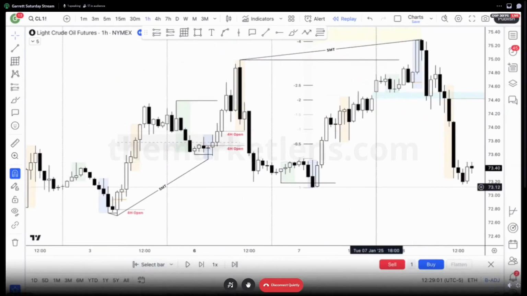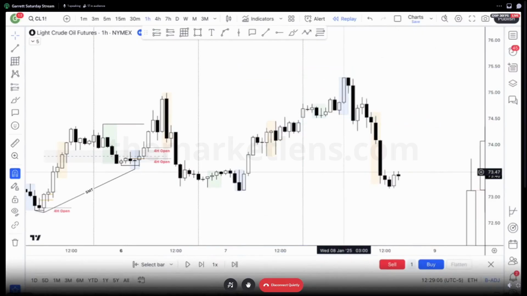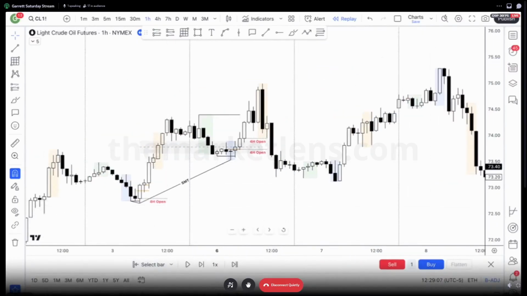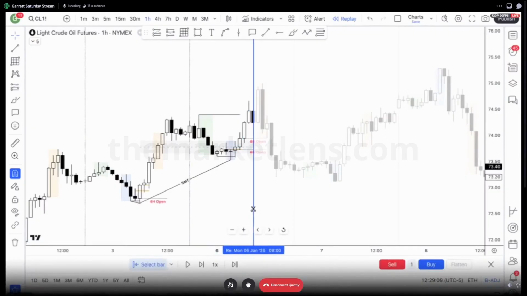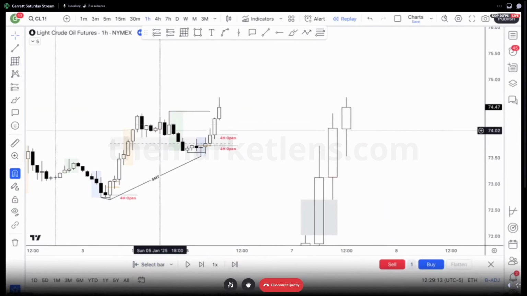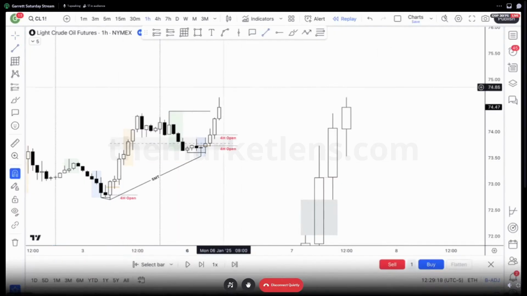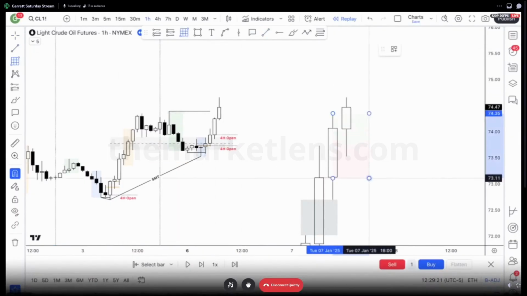I have a couple of more examples. Let me just delete this for you. Clear up the charts here. So here is just continuation. Here we open up the candle here. Within this range, there's really not much. I can use these opposing candles. We don't trade into them. This is going to be your invalidation. If I'm going to be bullish, I don't really want price to come all the way down here. This is below the 50%.